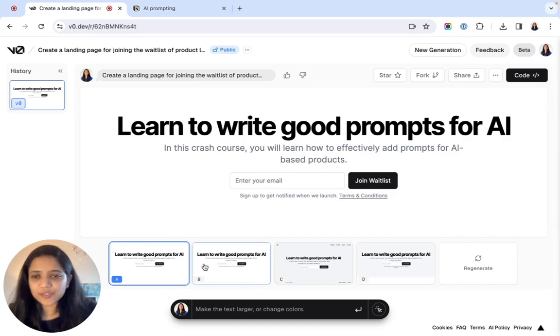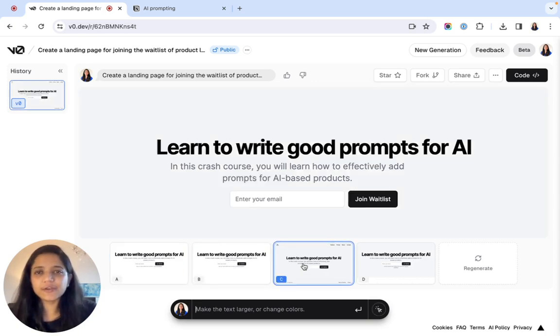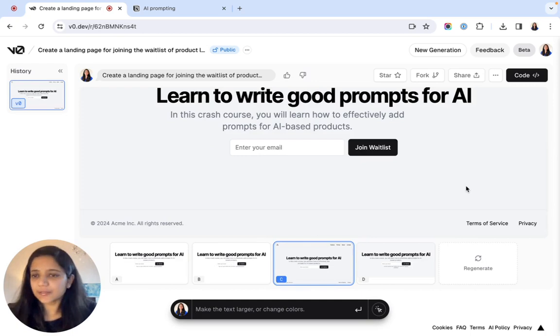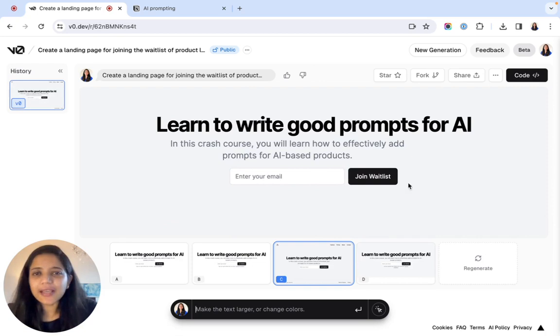I've got the variations as well, so I can see that it has got some change. I don't know exactly what changed really here. This looks like a proper one where I can add more content. It has given me options to add menu items at the top navigation bar, and then there's a logo space as well. I like this version, which has a background and it has got some character to it.